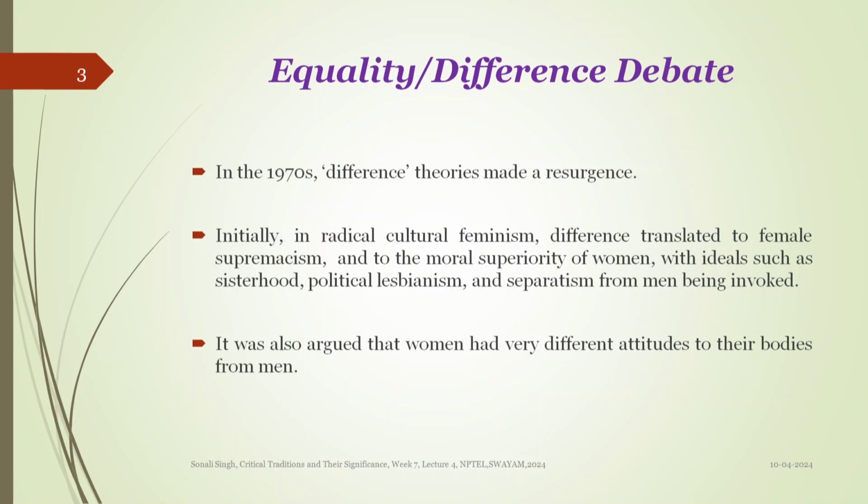So now we can see how the implication of the difference principle led to the discussion of so many other issues which were coming to the forefront during that period, especially the question of sisterhood. Feminists were talking about an all-woman world with the exclusion of men, and about separation from men. There was also talk about political lesbianism. The issue of lesbianism was increasingly coming to the forefront, and people were asking for building certain rights around those issues.